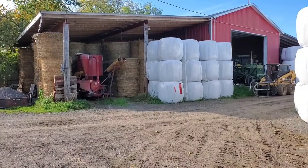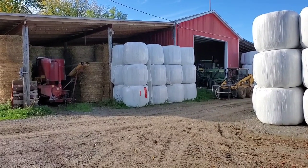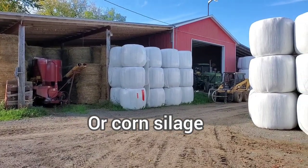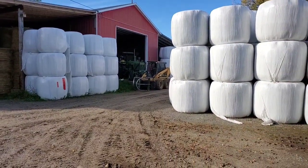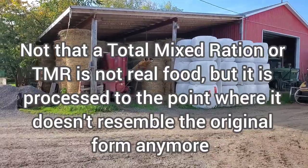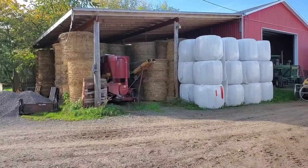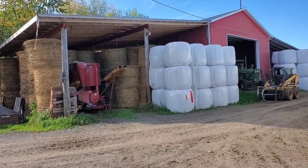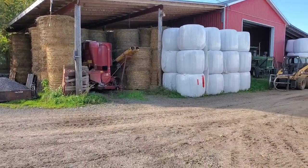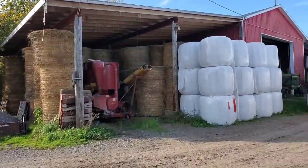What we've found is that when we buy in sheep that have come from an operation where they only feed TMR, it's so hard to get them to switch over to real food. They don't understand grazing — they have to learn how to graze if they're from a confinement farm. And if they're totally TMR-fed, they kind of turn their noses up at dry hay and say, 'What on earth is this? We need the fancy stuff.'